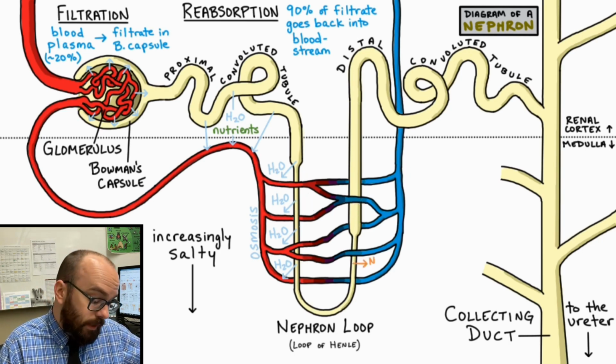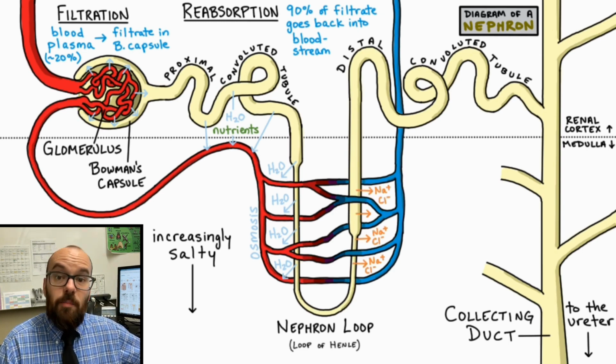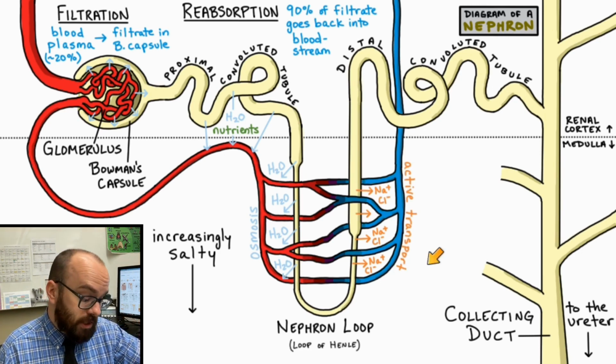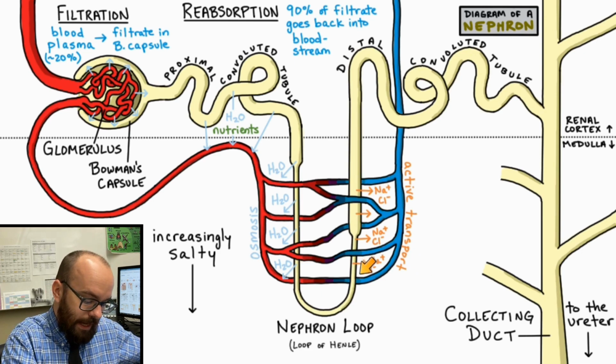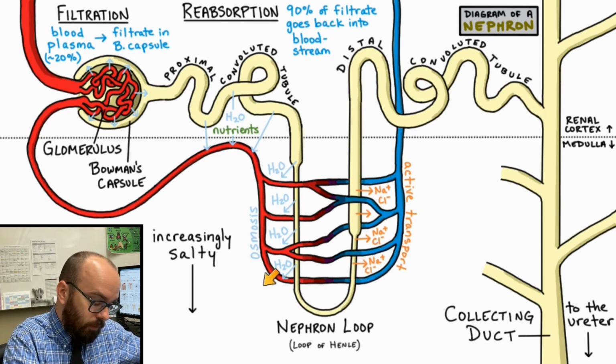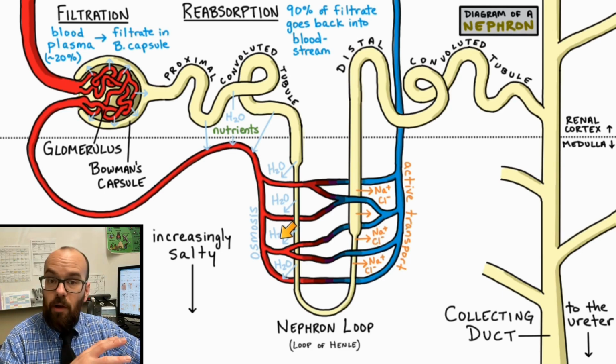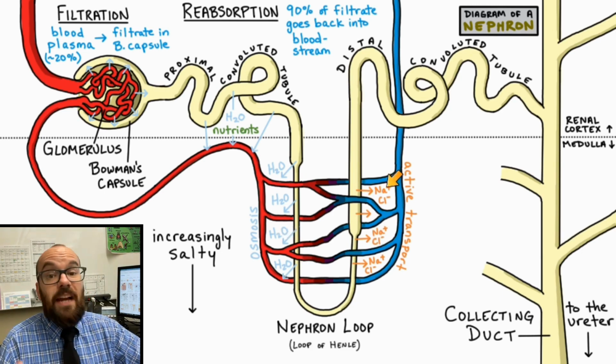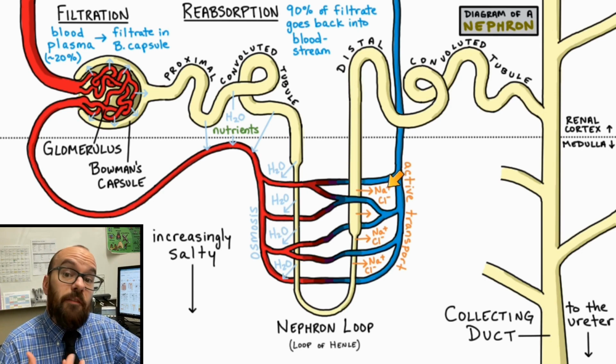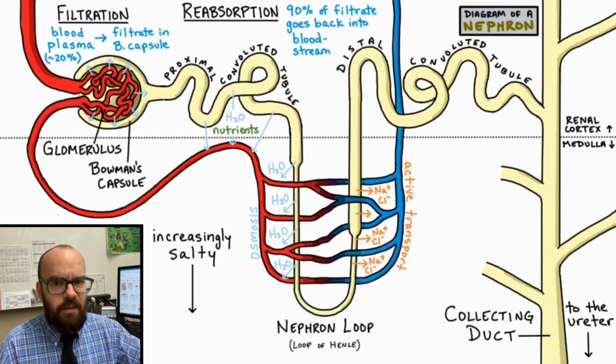What is happening though is sodium and chloride ions are being actively transported out. They're being pumped out. And that's what's actually making the medulla salty in the first place, is that we have pumps for sodium and chloride to pump out those ions, which is going to make this medulla salty. And just because it's happening here on the diagram, it's really happening all throughout this whole medulla area right here. This active transport of the salt ions is really what makes this osmosis part earlier on in the nephron loop possible. But of course, it's active transport, so it takes a lot of energy. So we need a lot of energy for our kidneys to function. Like I said, it's a little bit inefficient.